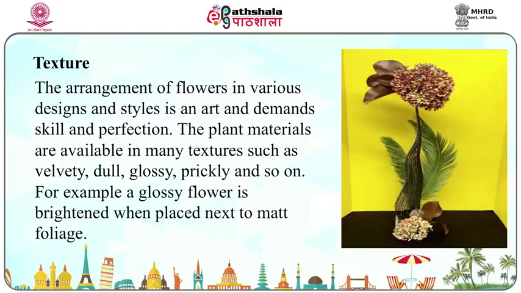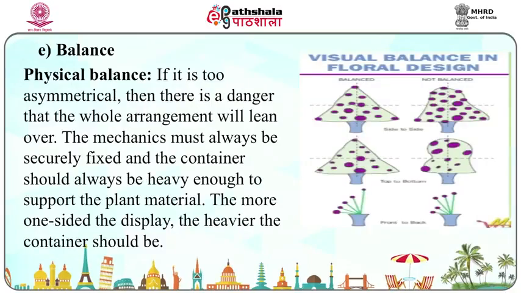Next is texture. The arrangement of flowers in various designs and styles is an art and demands skills and perfection. The plant materials are available in many textures such as velvety, dull, glossy, prickly and so on. For example, a glossy flower is brightened when placed next to matte foliage. Balance.